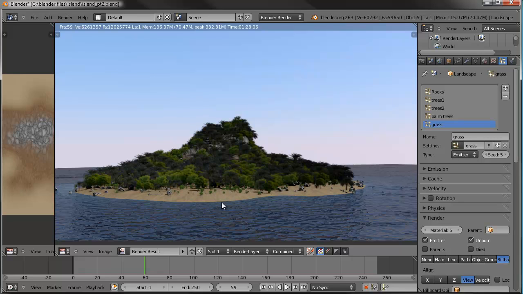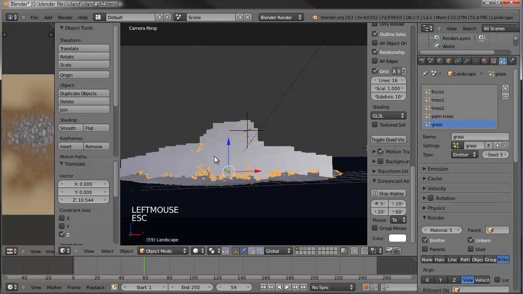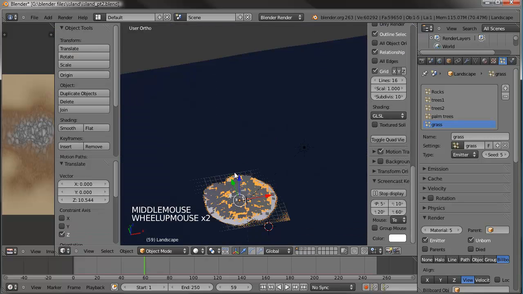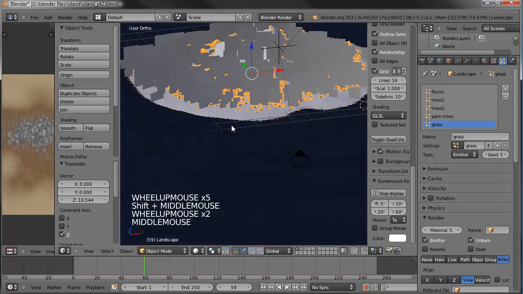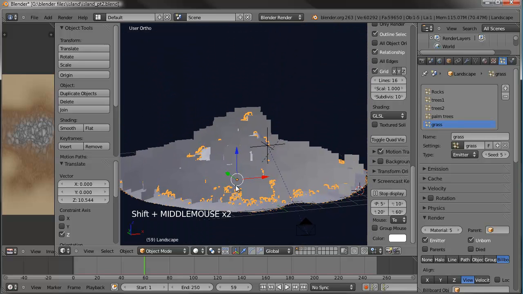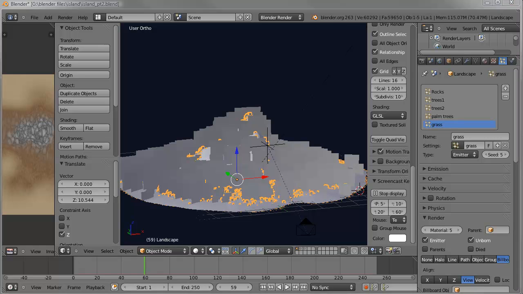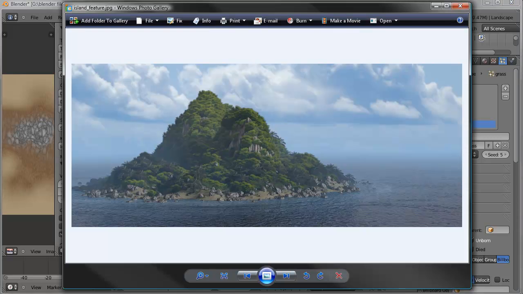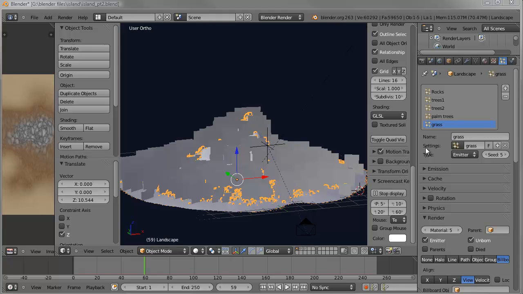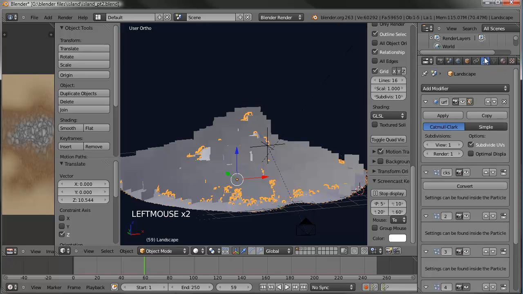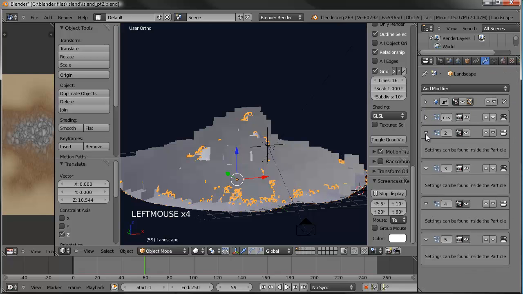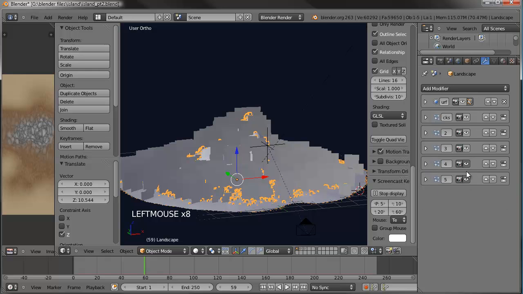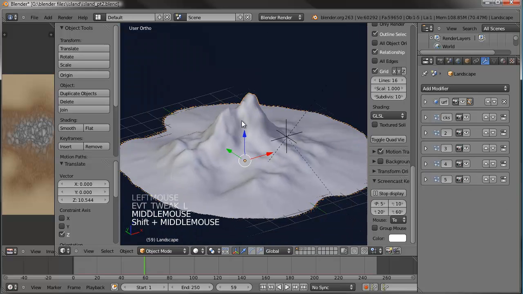Okay, now I've got a little bit more time to work with, so that'll be easier than trying to squeeze it into part 2. Something I'd like to do is, if we notice in our sample image, we've got a little bit more variation on the little mountains back here. So I'd like to go ahead and do that now. Let's turn off all of these particle systems so I can see the actual island a little bit better.